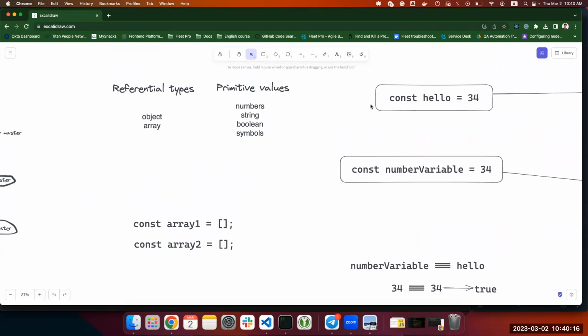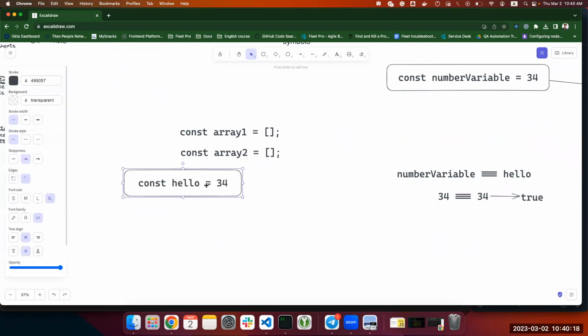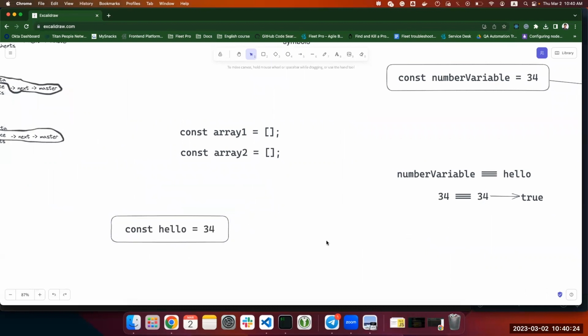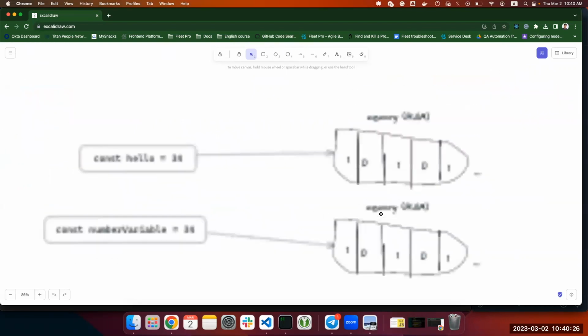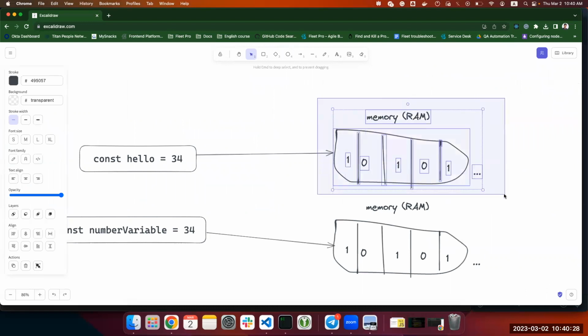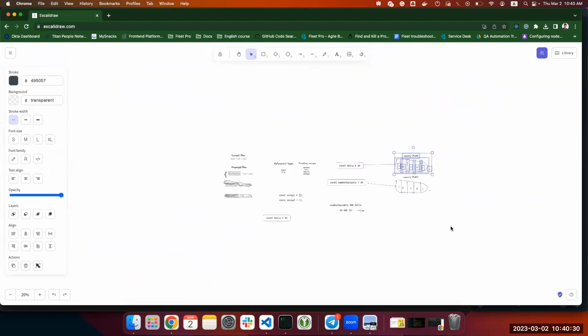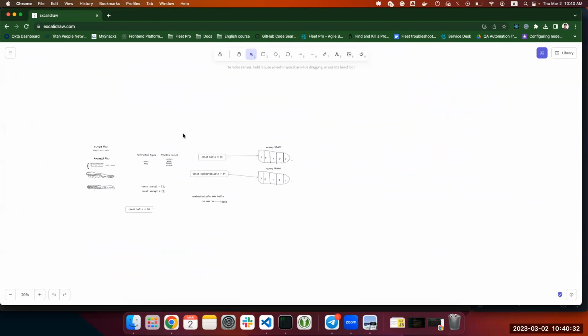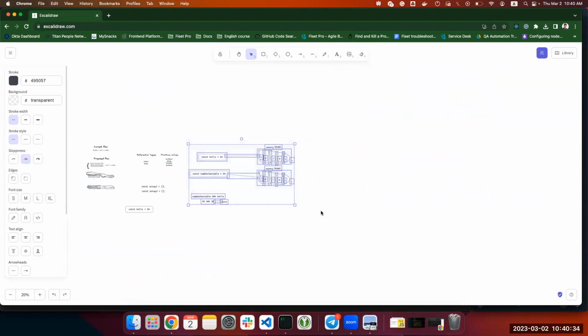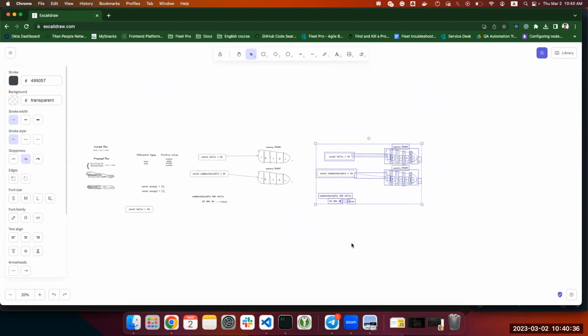Now, in this case, we do not store the actual array in the variable, but we store a reference. So let's just copy paste this part and bring it here.